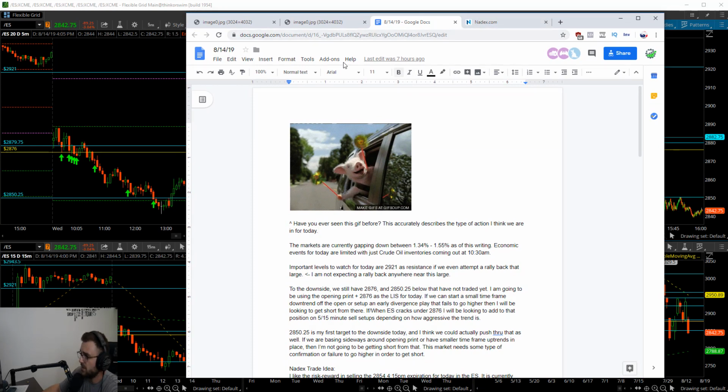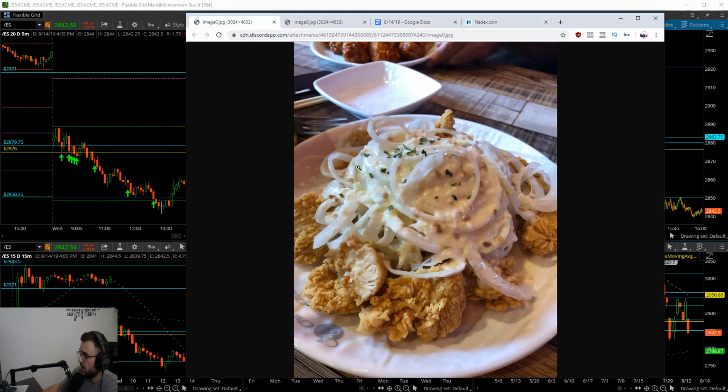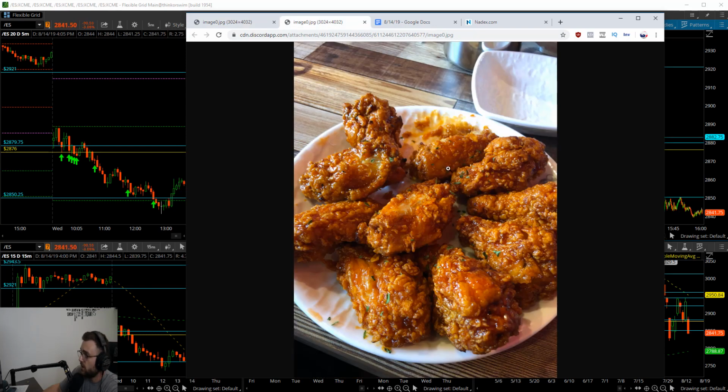Before we jump into the charts and kind of what I did there with Nadex and then over to the S&Ps here, I want to show you guys this food. It was absolutely delicious. It was this new Korean chicken place that opened up, and they put onions in this sauce. They soak these onions overnight in water and make this homemade sauce or whatever. Definitely not keto approved. It's breaded here, but it was really good. And then these wings were really nice. I had a nice little bite to them. My wife kind of destroyed a little piece of that one to try it before I could take my picture, unfortunately, but really, really good spot.